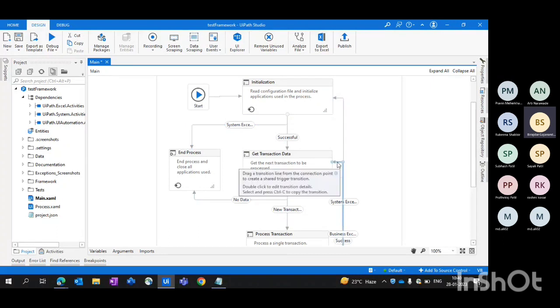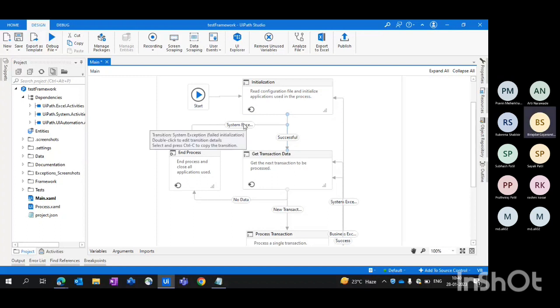There are some meanings to these transition lines. As a normal person, how can I understand this? From the first state, called initialization, there are two paths. One is successful, the second one is system exception. Is it simple to understand? From initialization we can go two ways.